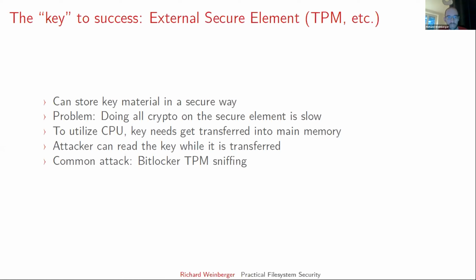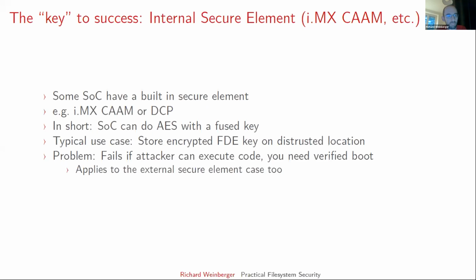The common attack is BitLocker TPM sniffing on Windows. I have a link on my last slide to a tutorial on how to do this. That's also the reason why enterprise setups enable the BitLocker PIN mode, so that the user also has to enter a PIN code when the laptop starts.